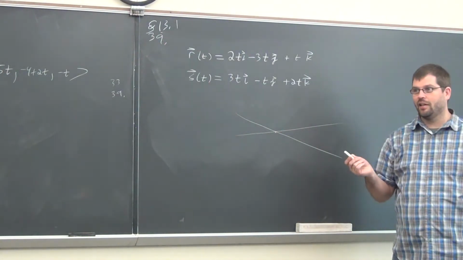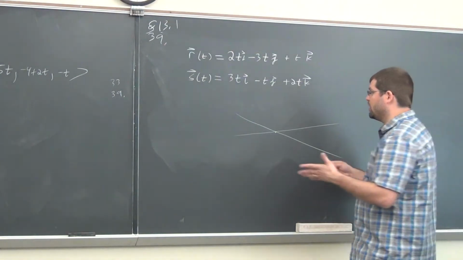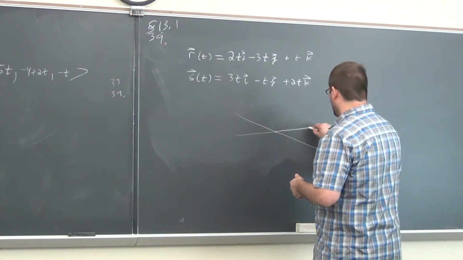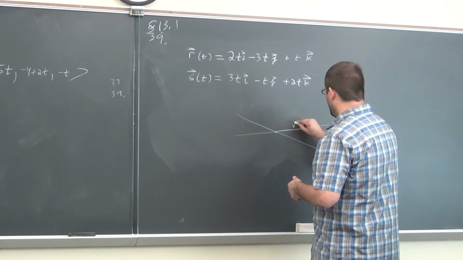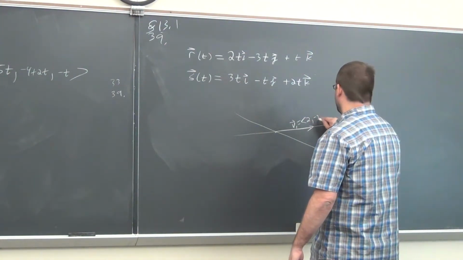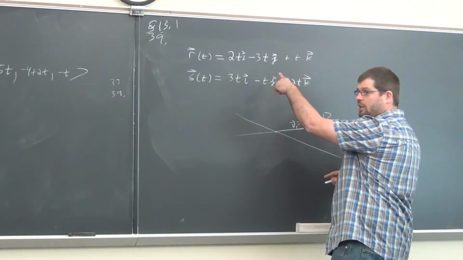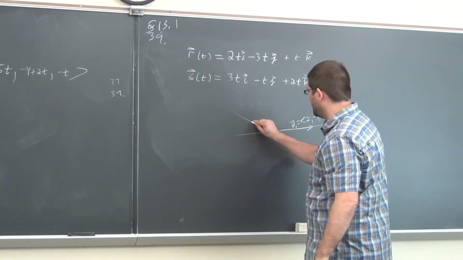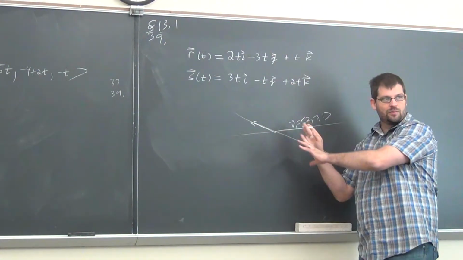We actually don't need to find out where they intersect. All you need to think is you've got two lines. The direction of one of these lines, let me call it b1, is 2, negative 3, 1, from the top line. The direction of your other line, again, I'm not really drawing anything in the right positions.